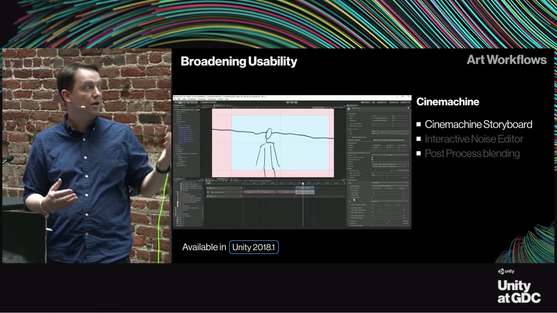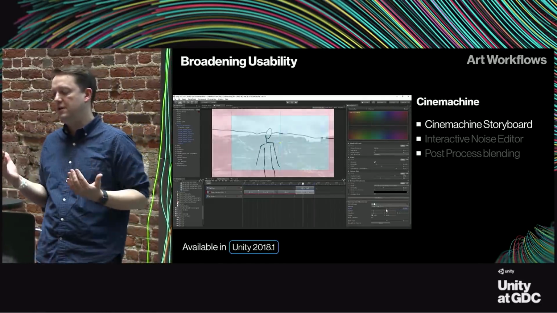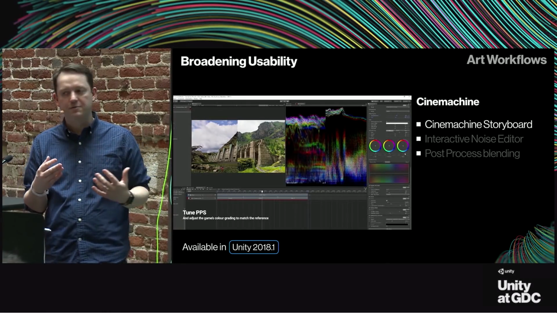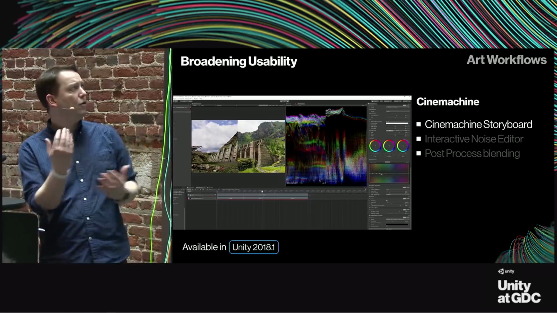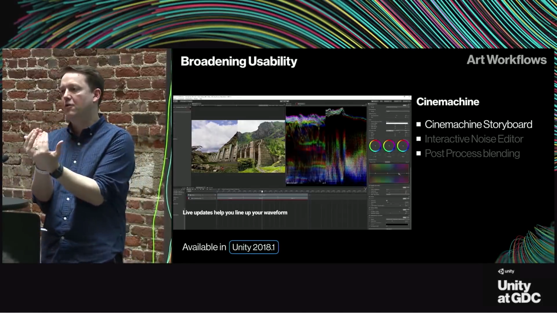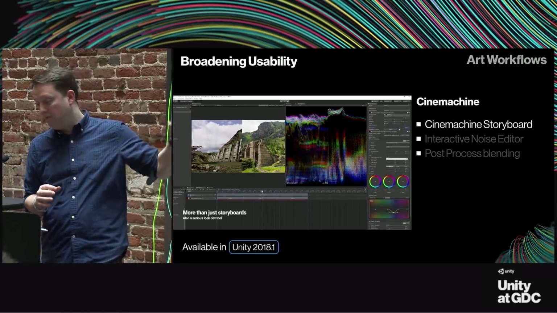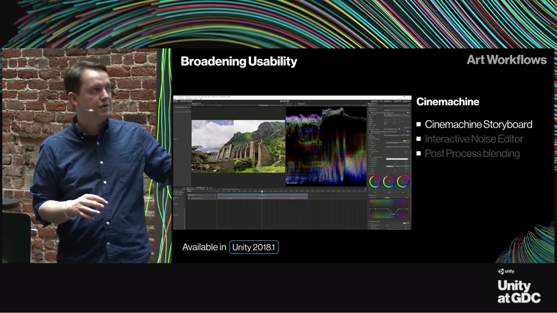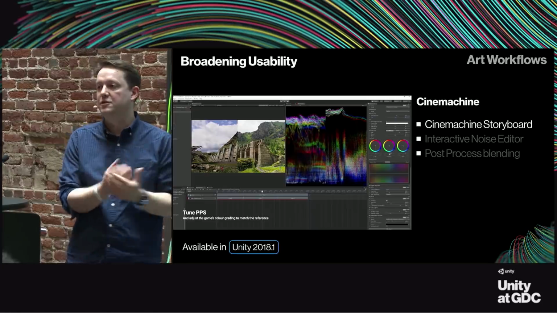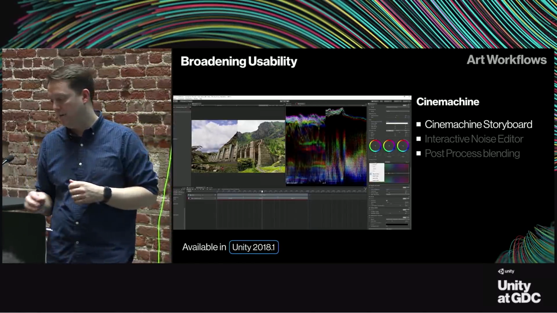So you can set up storyboards, bring your storyboards directly into Unity, use the sequencing tools. And then when you're looking at reference material, being able to bring in all the different references and actually set up your color grading directly on your reference material is really, really powerful. Now, I'm not by any means a professional user of tools like DaVinci, but I'm told this is what you come to expect with tools like that, and this is available directly in Unity with 18.1.